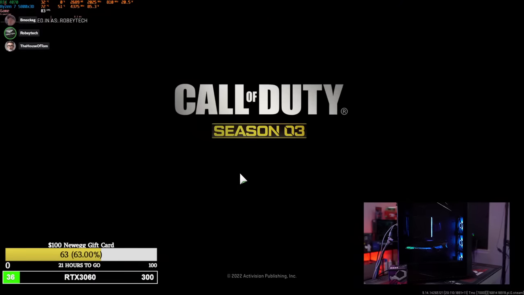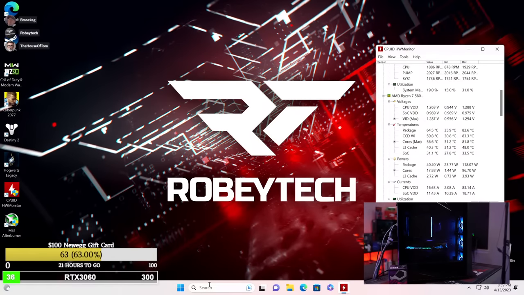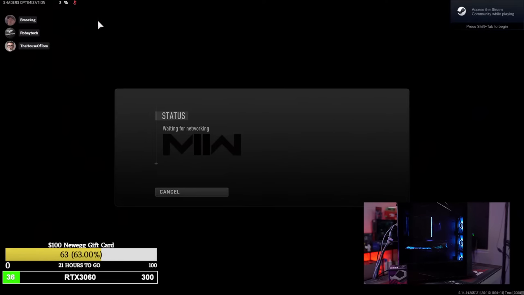Okay, let me fix one thing in MSI. Wait, where did MSI go? It was open and then it wasn't open. It's not up here anymore, so it's definitely closed. We'll shut down and then go from there. I just want to make sure MSI Afterburner was pretty tiny, so I want to get that fixed.